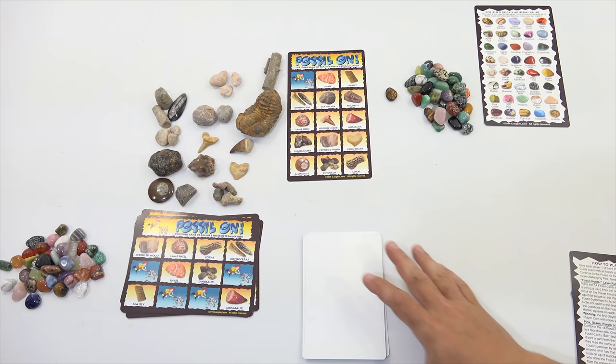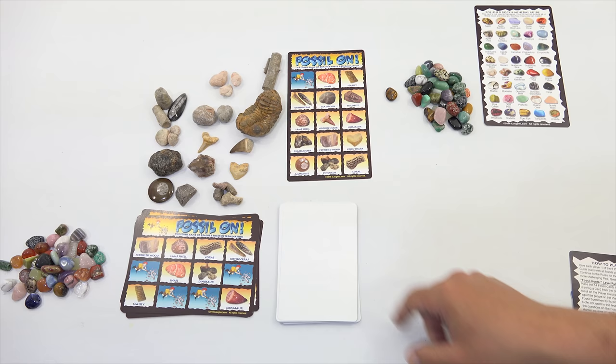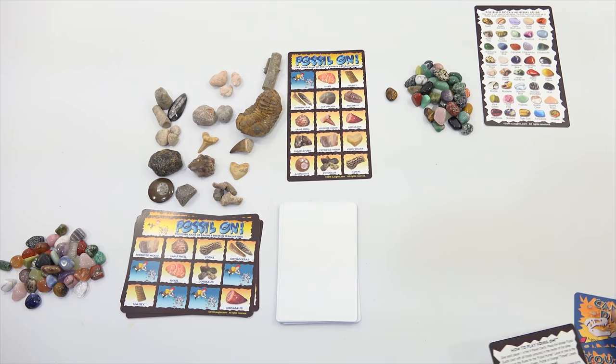All right, we did it. Are you ready to play the game? Yeah, of course. Let's do it. Okay, Alyse and I are just finished setting up. Now, we kept our fossils in order so she can quickly ID them, but you can mix them up if you want to make it more challenging, right? Yes. And then we thought it would be fun to just ask some questions, not part of the original game, but I thought, let me challenge Alyse here.